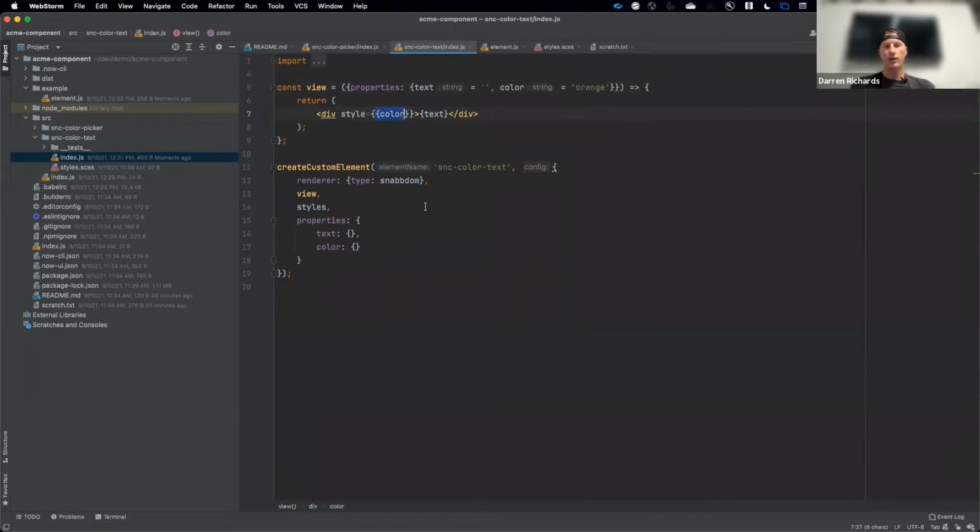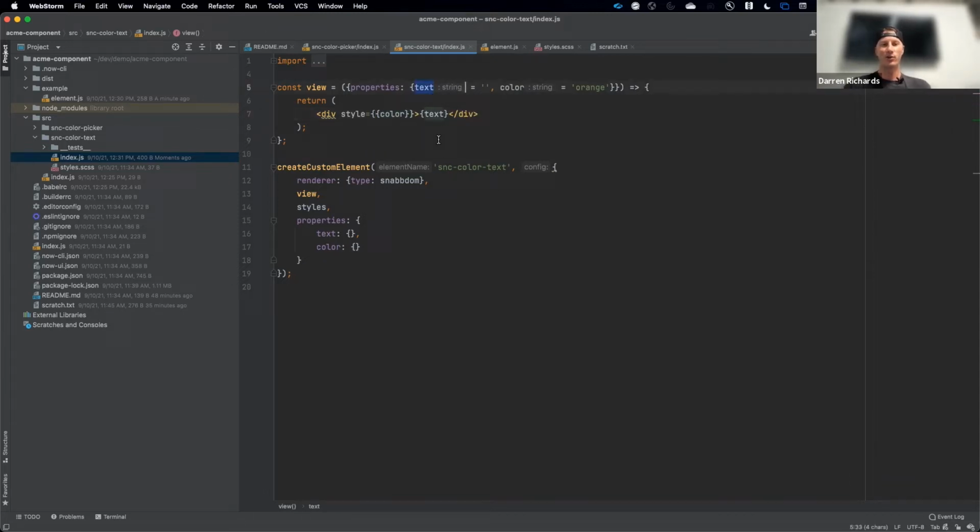Yeah, so a style object within JSX, the style actually takes an object. So this is a key value object here. So you're giving it key value pairs, yeah, camel case. So like background color would be backgroundColor.